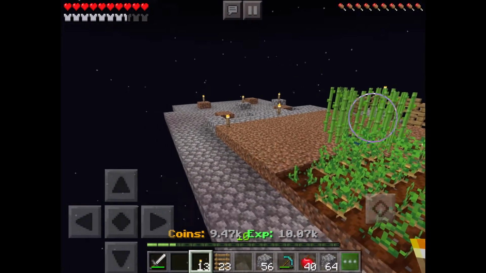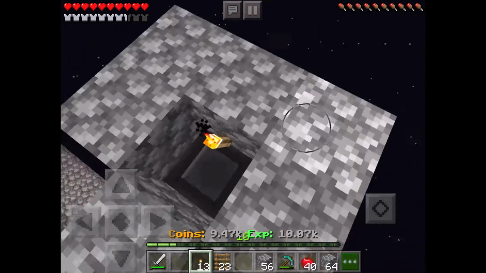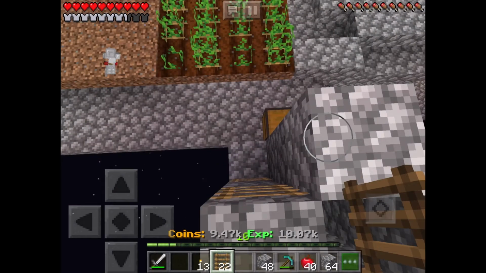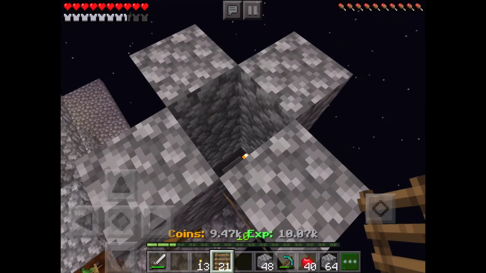Now, let me just wait until daytime. I'm going to construct the chute now, since that doesn't have a lot of area that the mobs can spawn on. So it'll be pretty easy to put torches on the chute. And remember, as you're building, so that you can get down, you want to put ladders right there so that you can get down.